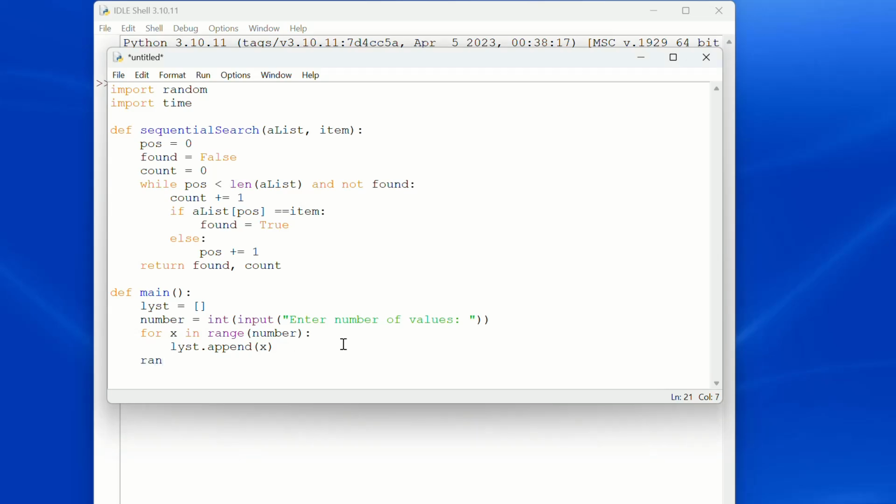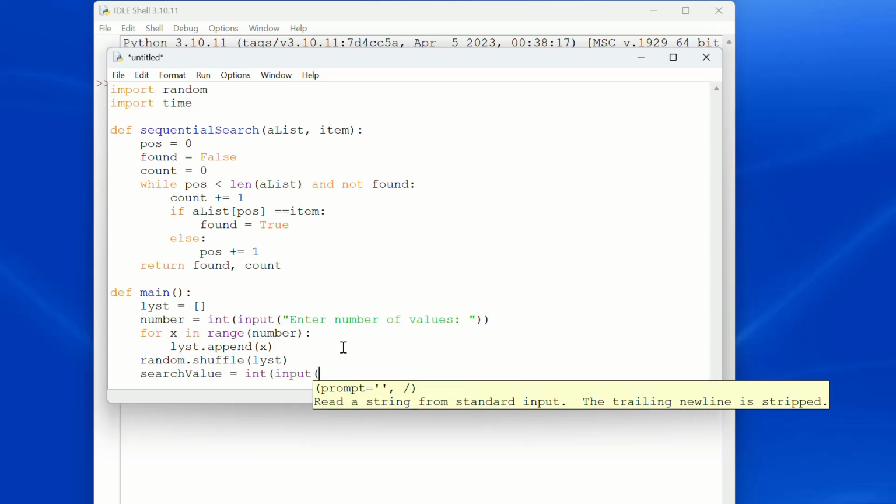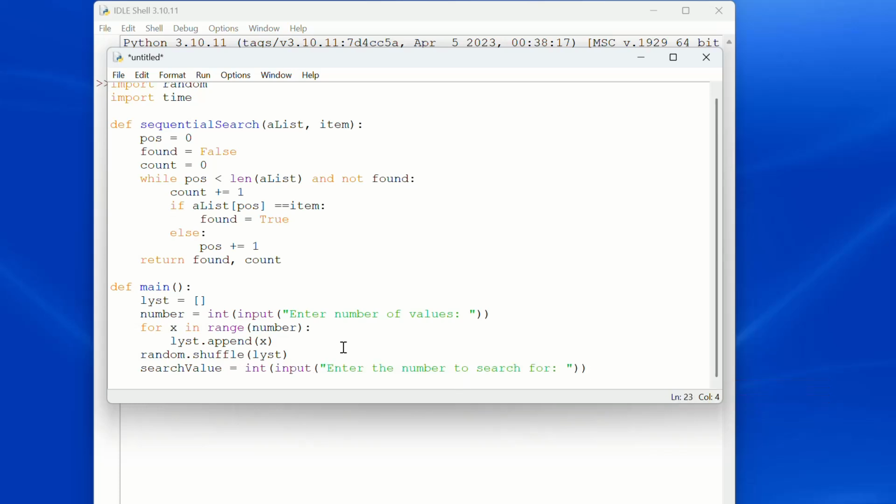Now the reason we use our random here, we're going to do random.shuffle to mix up all the numbers in our list. Search value is going to be equal to int input, enter the number to search for.